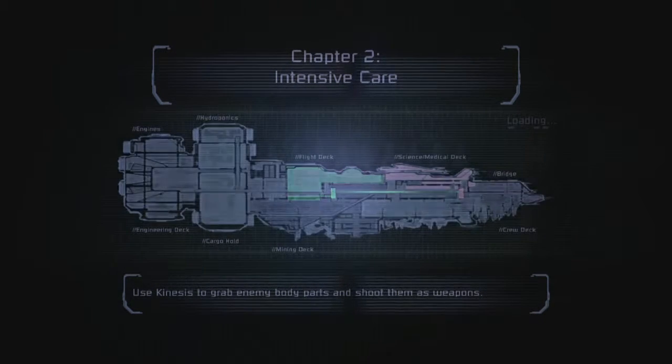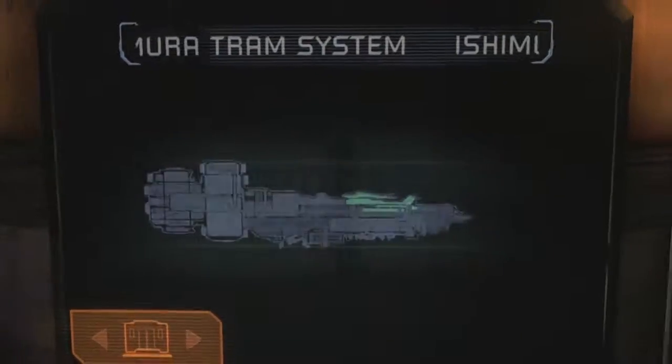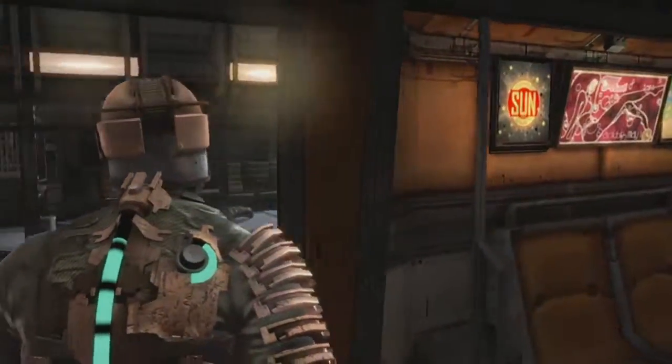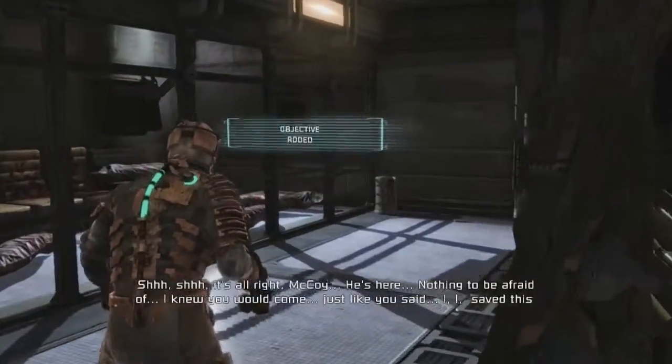I'm Gerkinman, this is Dead Space, and we're going to the Med Labs, Chapter 2, Intensive Care. Sounds like we're already getting ready to kick the creepiness to 11.